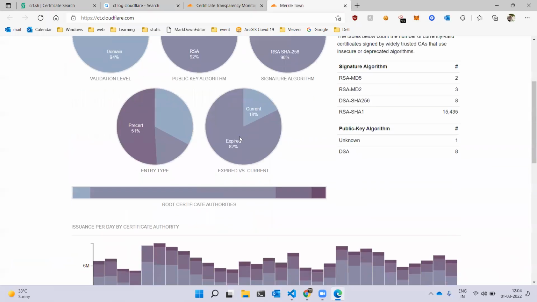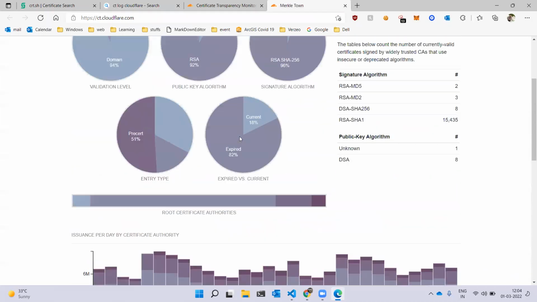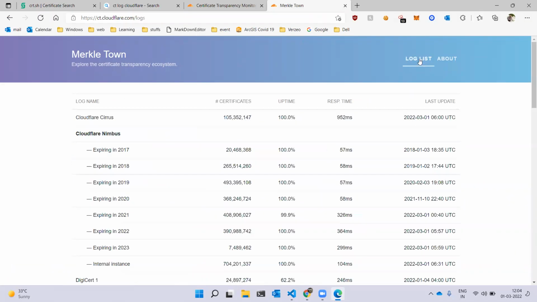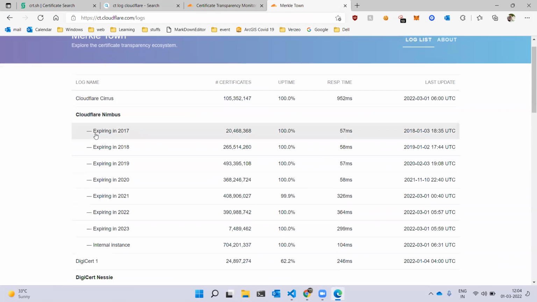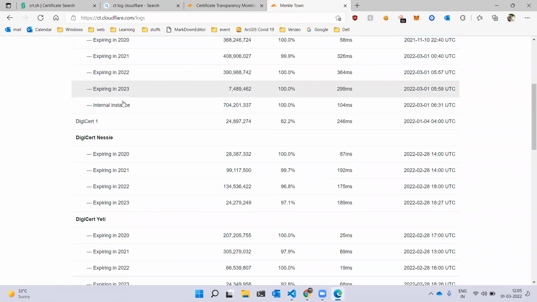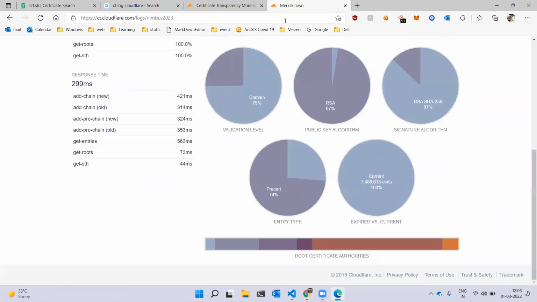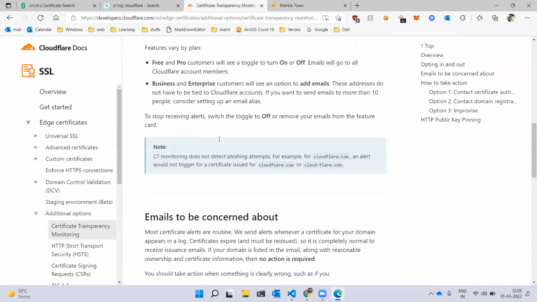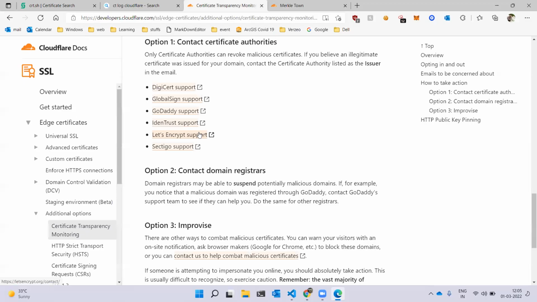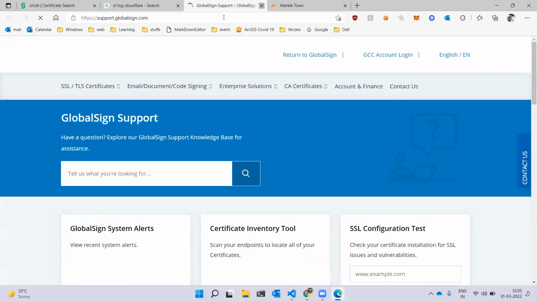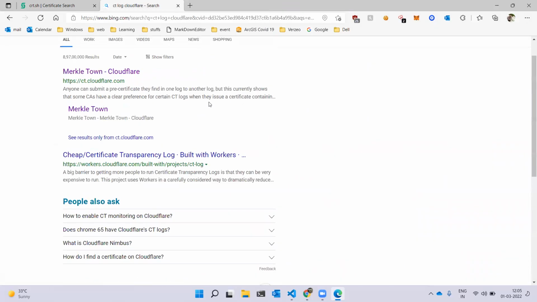So this is when this was released for the first time. Okay, so I can see all the logs, right? This certificate is expiring in 2023. And I can see pretty much all the certificates available to us here. We can also put anything on monitoring and see how that works. If you're getting certificates from DigiCert or Global Sign, we can look into their websites as well to figure it out in a more detailed way.